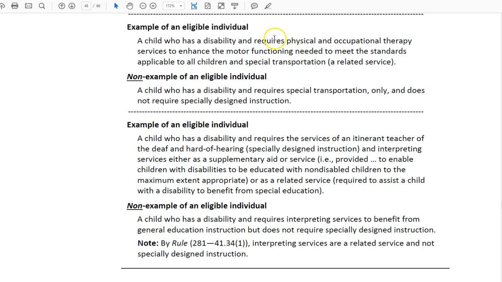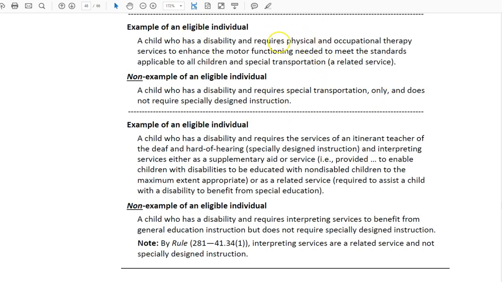They require OT and PT to enhance their motor functioning in order to help them meet standards. They're also needing transportation. But we'll look at the non-example, kind of parallel: a child who has a disability and requires special transportation only and does not require specially designed instruction.